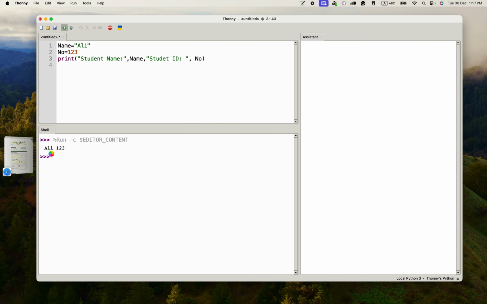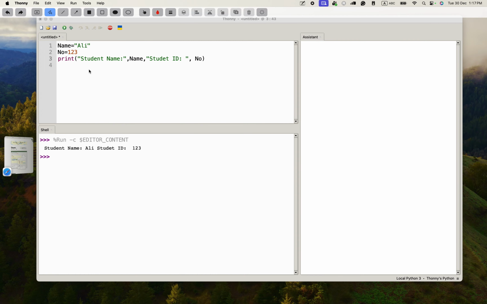you will see that this is a much better printing now because it's more meaningful. So see here, this is student ID which is printed here. This is name, and it's a box, basically a variable here. So what is the value of this name? Ali. So it printed Ali here in front of it, and this space is coming because of this comma, right? And then this is student ID, because it's within the quotation, it's going to print it as it is because it's going to treat it as a string here, right?